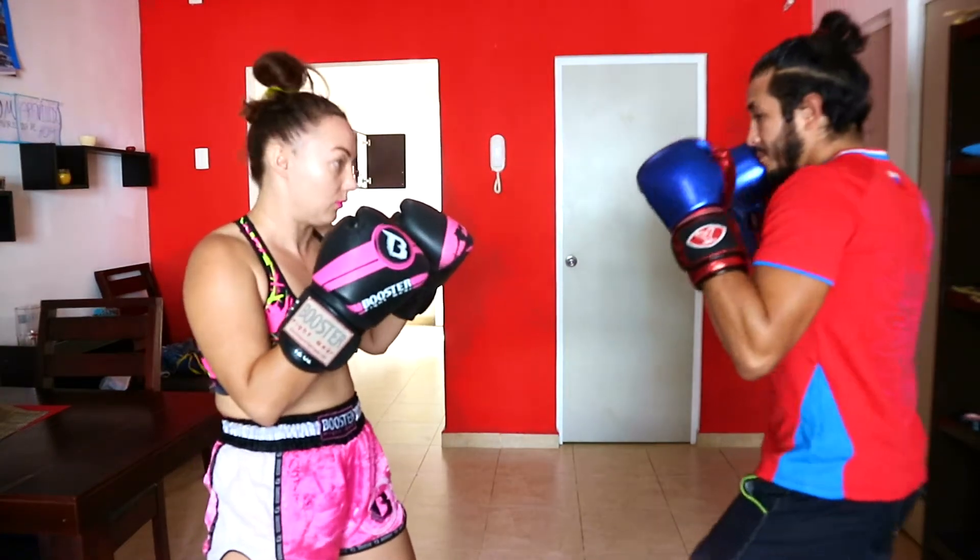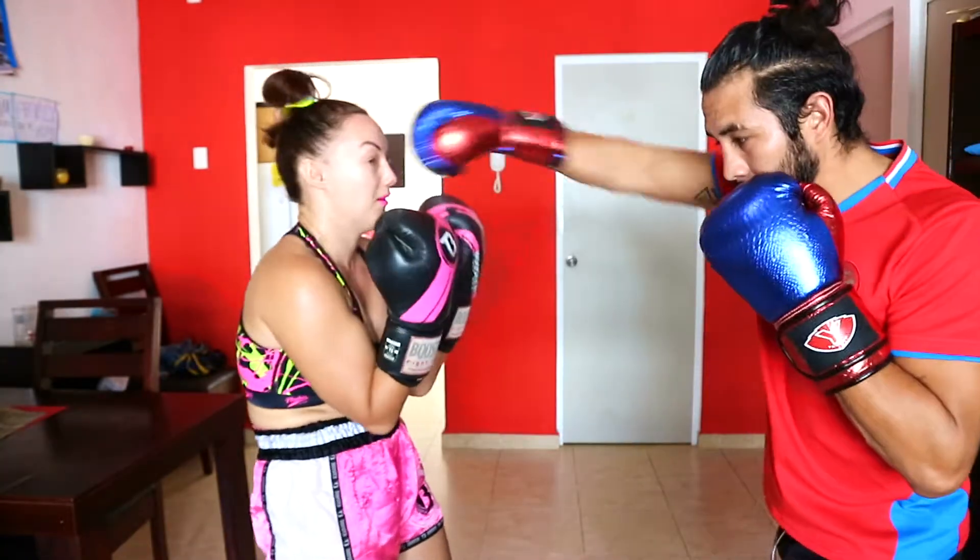We imagine that we are doing sparring, and now I see he's gonna punch my body. Go. And this is how I block — I just put my elbows together and do this move. But pay attention: I don't open my head. I don't just put my elbows while my face is open — that leaves you open to a punch in the face. So this is your guard: you don't open your face.